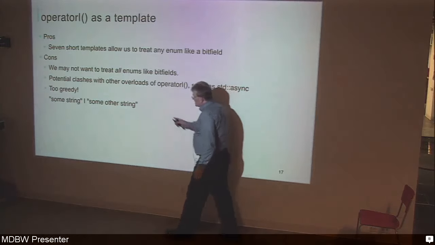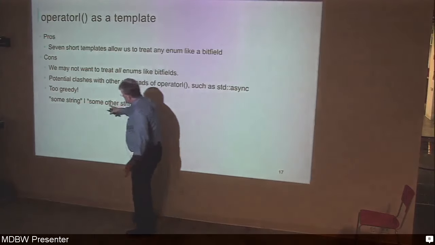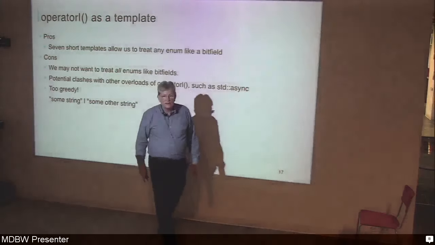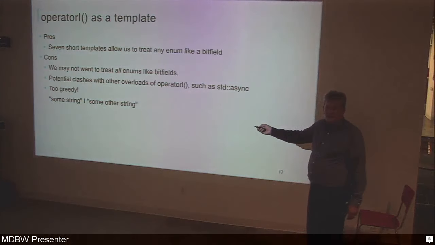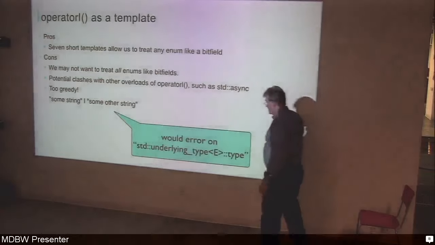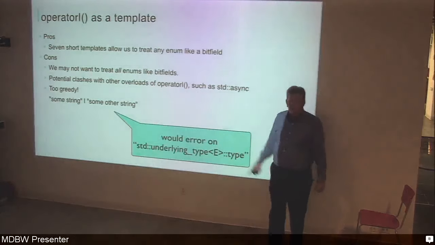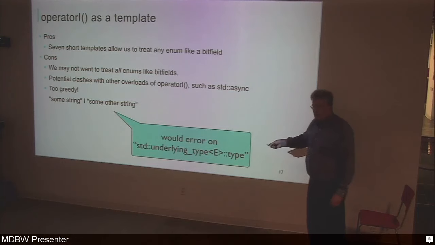For example, this would now match, because all we did was we took a template of two things, and we said I want to be able to OR them together. This doesn't make any sense. Now, is that going to actually compile? Why wouldn't it compile? If we applied this to our template. Right, because the compiler's going to choke and say, wait a minute, there is no underlying type for string. So it wouldn't compile, but of course any user that did this is going to get this really cryptic error, there's no underlying type for this type, and the user's going to say, what? Where did this come from?